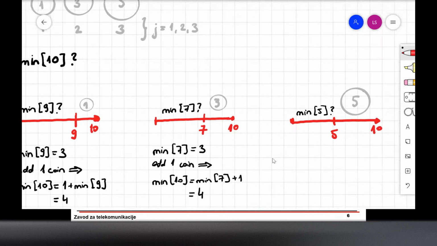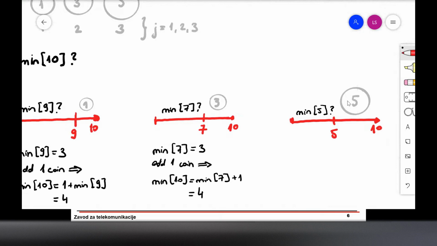If I consider coin number 3, which has a value of 5, what now? So now the question is, what is the minimum number of coins for sum 5? In this example, the minimum number of coins for sum 5 is 1. Anyone? How many coins do I need to obtain a sum of 5 of the given coins I have here? 1, right? So I can just take this third coin. If I add to it now this one over here, then we get the minimum in this case for sum 10. Sorry, I'm losing contact again. It is going to be what in this case? 2 coins, right?